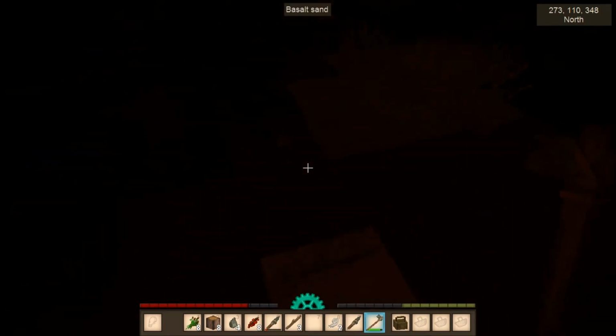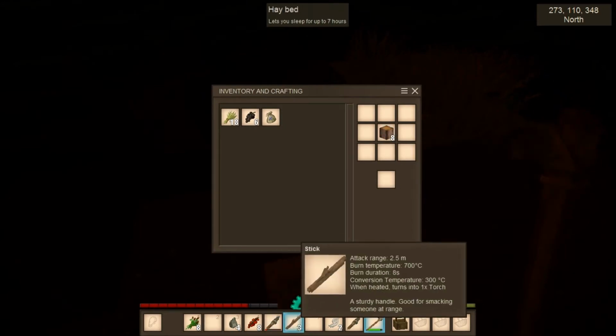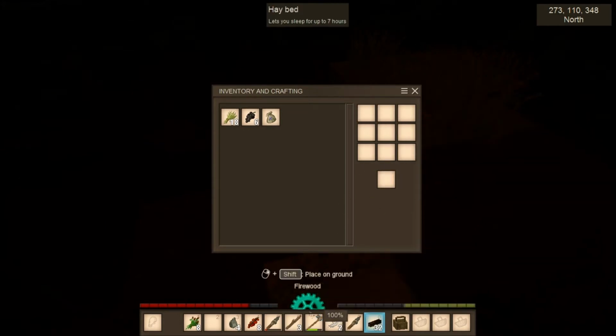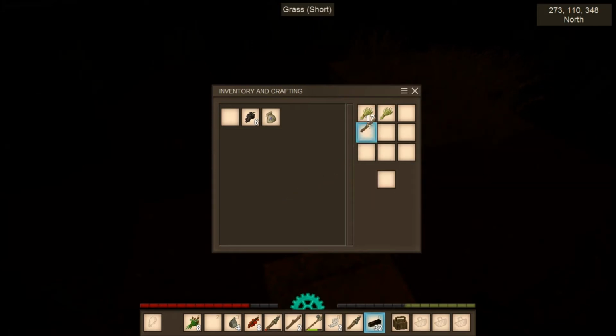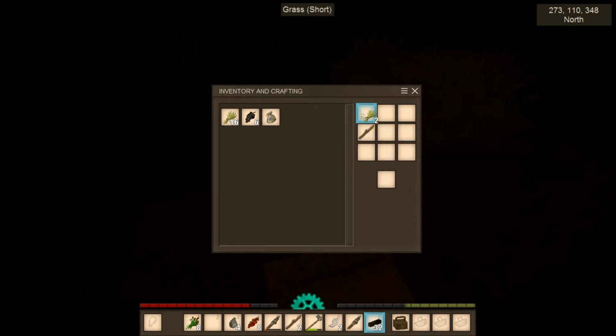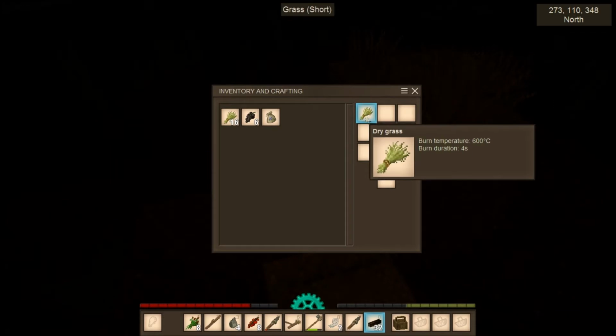I want to try to see if I can make some firewood here. Again, the crafting of the firewood uses durability on the axe. This and some dry grass. Oops. Is that not the way it goes, or is it dry grass and 2 sticks? Dry grass and 2 sticks. Okay. That's your fire starter.